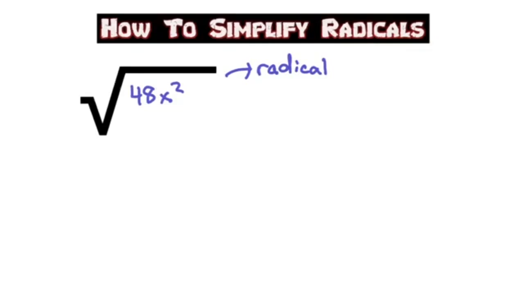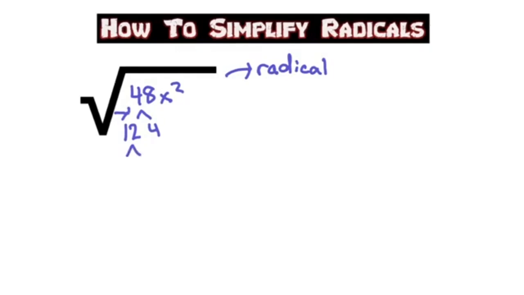So let's start with 48. The number 48, what two numbers can equal 48? I think of 12 and 4. 12 times 4 equals 48, so we are going to break down 48 using these two numbers. So we're going to use this little arrow sign right here to show that 12 and 4 can multiply together to equal 48. Now, neither 12 or 4 are in its simplest form. They are both still composite. Numbers can still multiply to equal them.